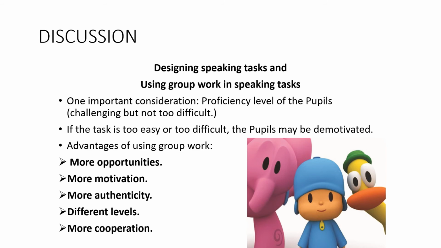There is one important consideration, and that is the proficiency level of the pupils. Tasks should be challenging but not too difficult. If the task is too easy or too difficult, the pupils may be demotivated. There are some advantages of using group work here. First, there are more opportunities. Second, more motivation. Third, more authenticity. Fourth, different levels. Fifth, more cooperation.